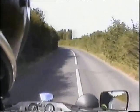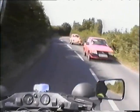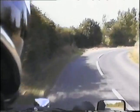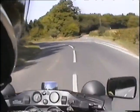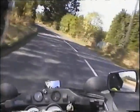Engaging a lower gear, waiting for the first right-hander to come up, opposing vehicle, here comes the right-hand bend, no vehicles behind me, the road goes round to the right. Holding this near side lane, waiting for the left-hand bend to appear. Here it is, out to the centre of the road, but being prepared to give way in the interest of safety as the road continues round to the left.